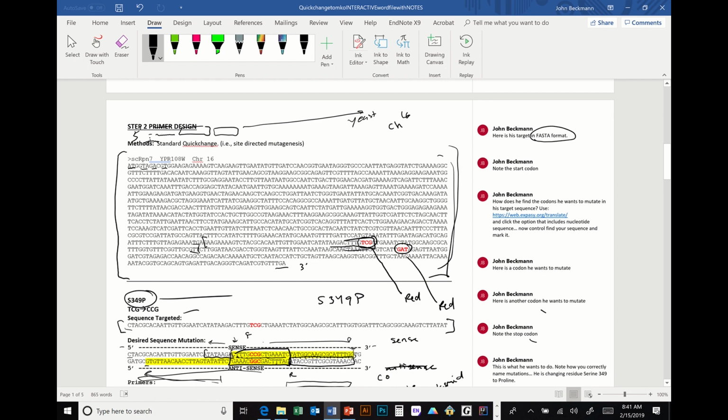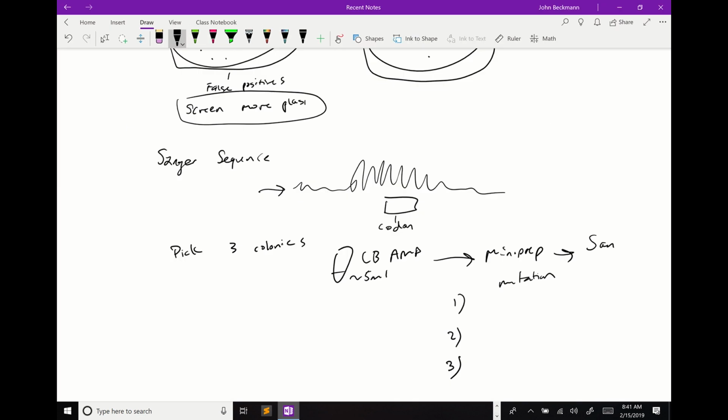is copy the primer you designed and Control-F for that sequence, right? Because it should now be changed. If you find that changed sequence by Control-F in one of your Sanger sequencing reactions, then you know that it worked. Usually about 1 out of 3 will work if you're doing DpnI overnight. That's why I usually do 3, and you usually get 1 that worked.